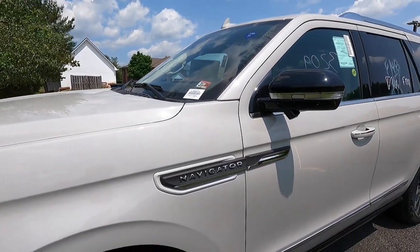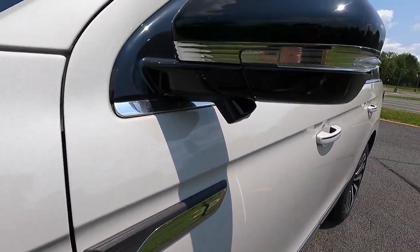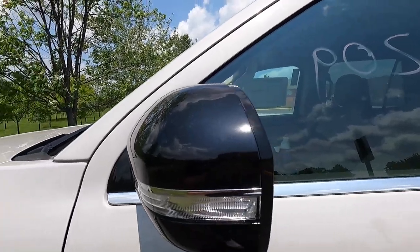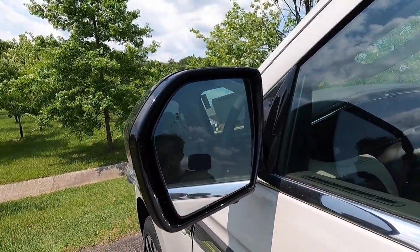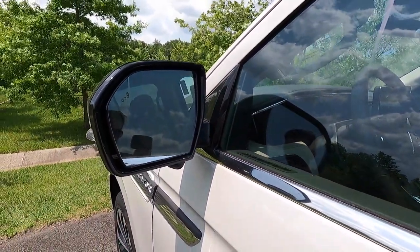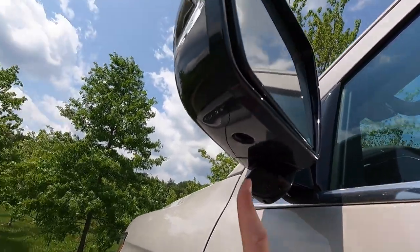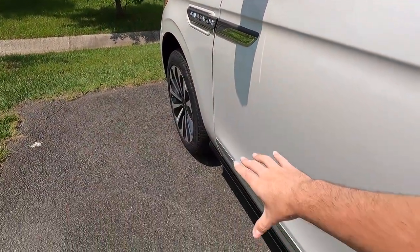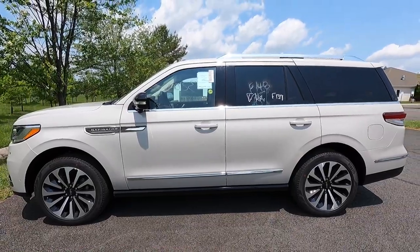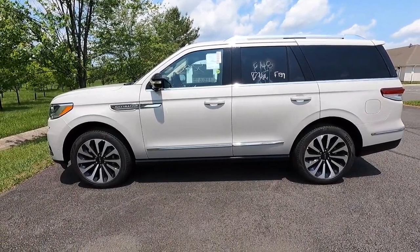You also get rain sensing wipers and Navigator fender/door badging that starts in the fender and leads into the door. Working up, you get black mirror caps with integrated LED turn signals. These side view mirrors are heated, power folding — the driver side mirror is auto dimming. You get blind spot monitoring on the upper left of the driver side mirror and upper right of the passenger side mirror. At the bottom of the side view mirrors you get a camera for the 360 degree view system and a puddle light that illuminates the area at night. The side profile looks very similar to an Expedition, but I like the way the lights look better on the Navigator.